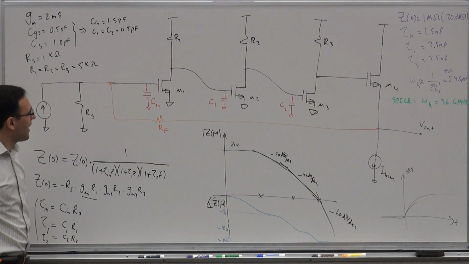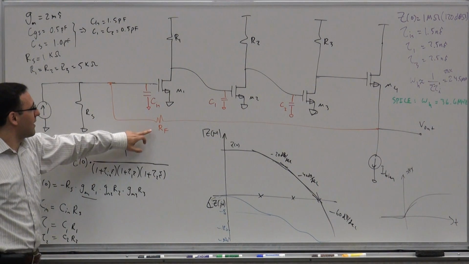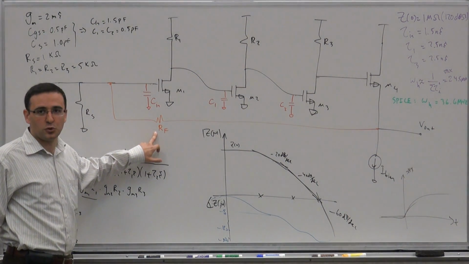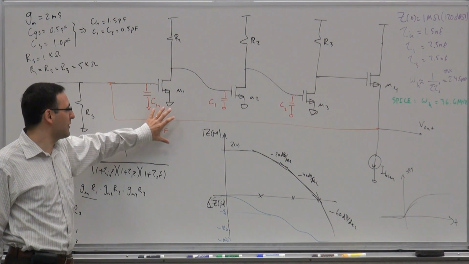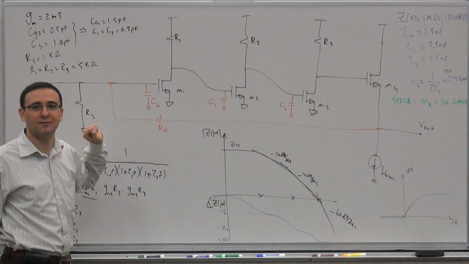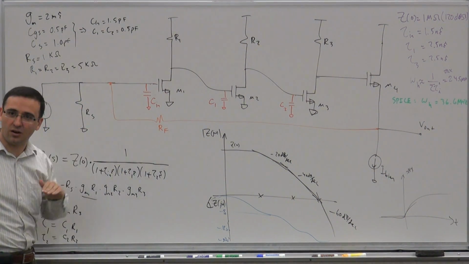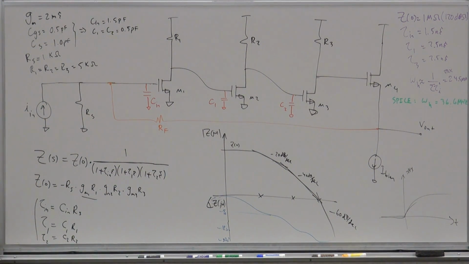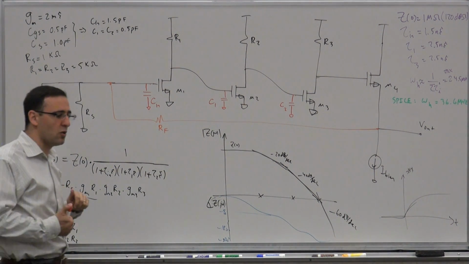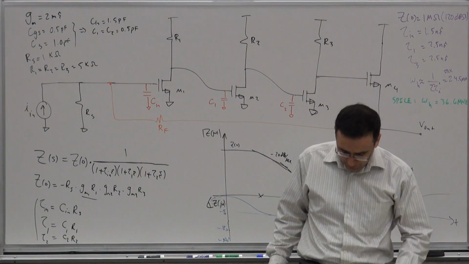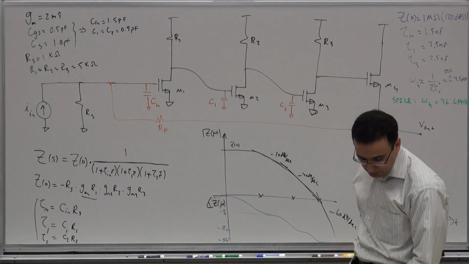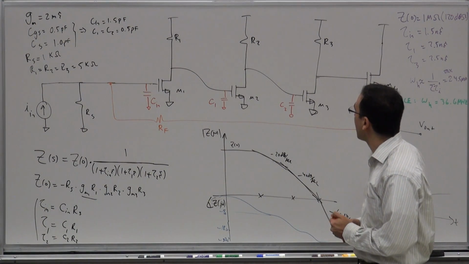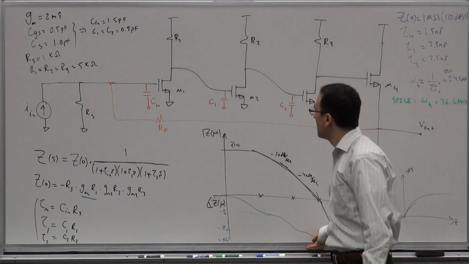Now, by the way, to increase feedback, what do I need to do to RF? Increase it or decrease it? Think about it. If I have no feedback, what is RF? Infinity. So as I decrease RF, I'm increasing my feedback. Once you put RF in there, we need to calculate several parameters for this based on feedback. So we know a bunch of things about this.